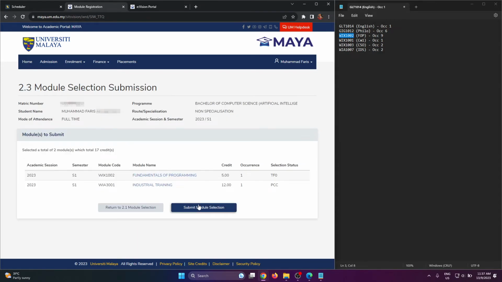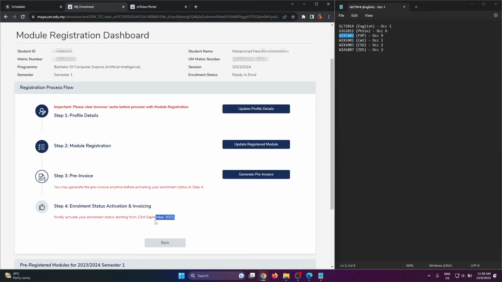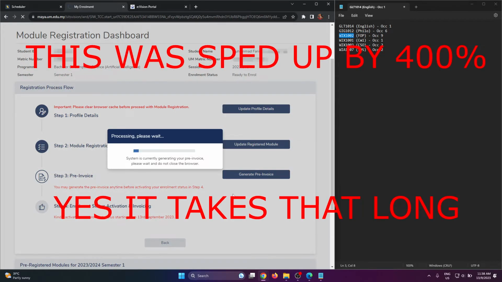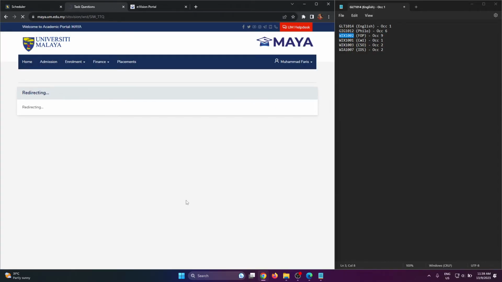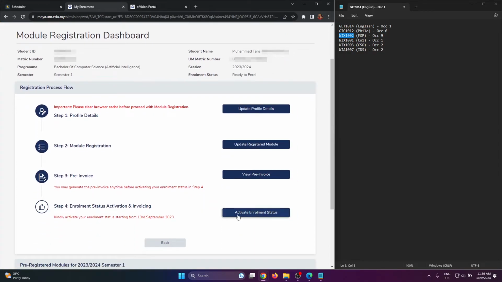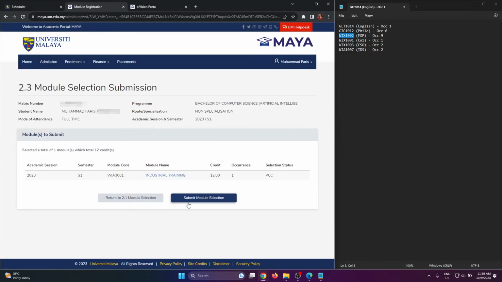But if you click submit, you can still change it. Alright? So that's what I'm trying to prove. So as long as you're before step 4, as long as you don't click on step 4, I can click generate pre-invoice. Done. So as long as I don't click on this one, I can still update registered modules.